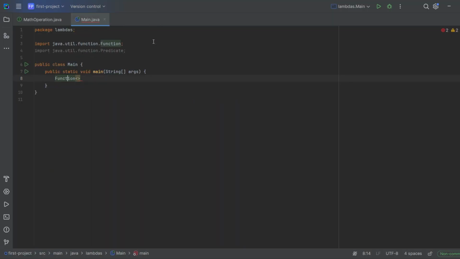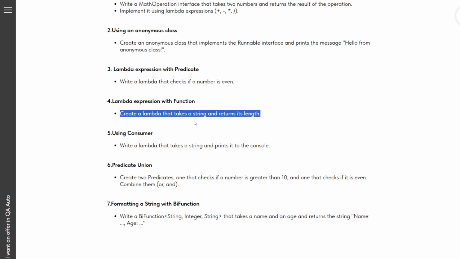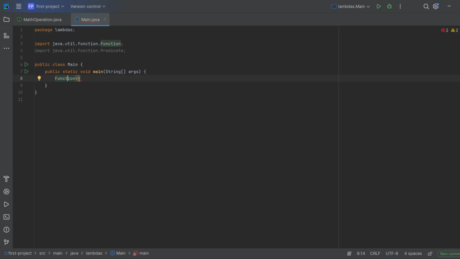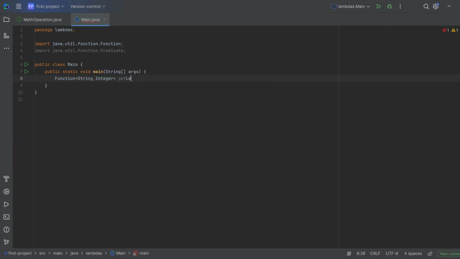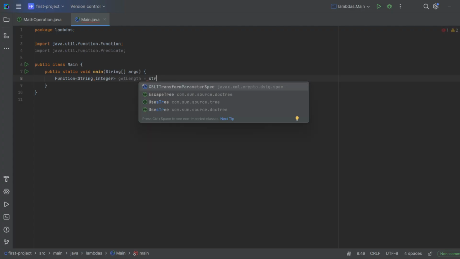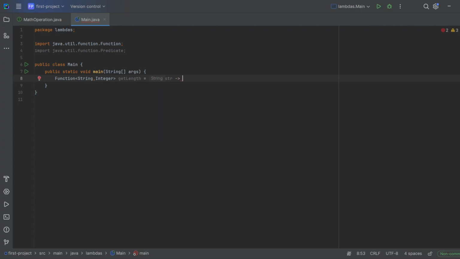Okay. So we are to create a lambda that takes a string and returns its length. So it should take a string and return an integer. Get length. Here we should pass the parameters. So let's say str, string, and get length.